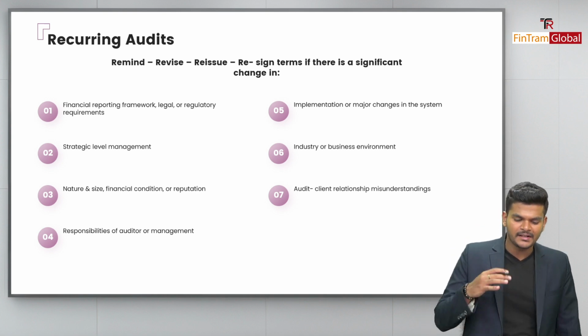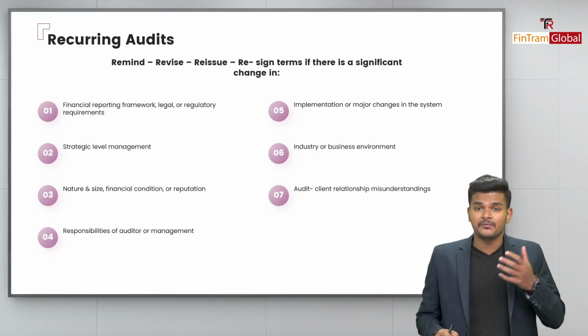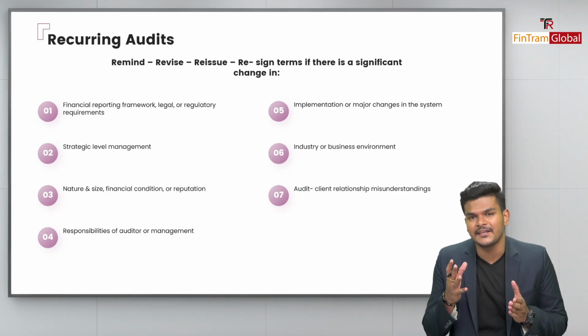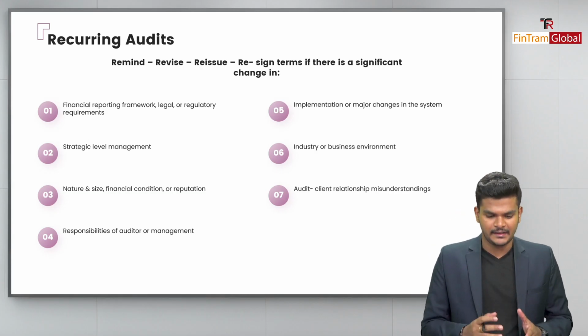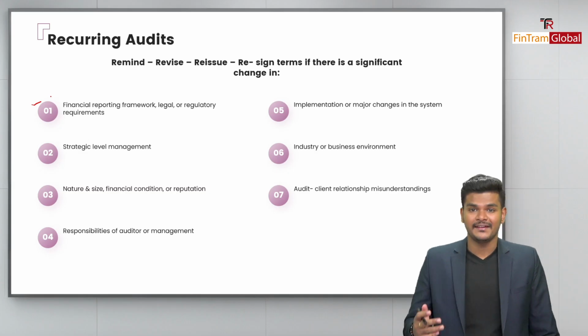Okay. So when it comes to recurring audits, a few factors we have to consider here is that, as part of planning and accepting the engagement, we have to look for any significant changes in various aspects that are mentioned over here. Okay, folks, such as the financial reporting framework, legal requirement or regulatory requirement, right?